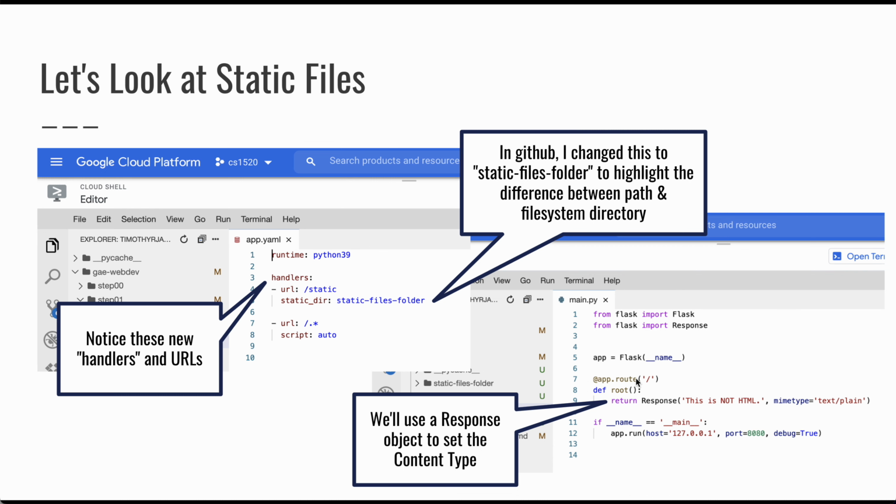So if we go to www.mywebsite.com and just leave it at that, that's going to be a root request. In this case, we're going to return a response of type text plain. So this actually won't be rendered as HTML in the browser, and we'll see how that works differently from when we actually send HTML. The rest of this just allows us to run in the development server.